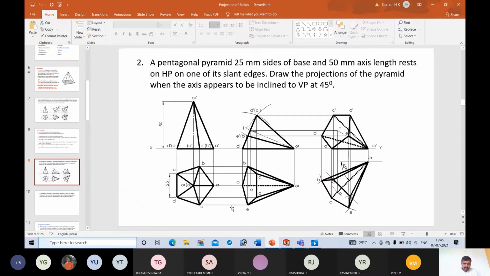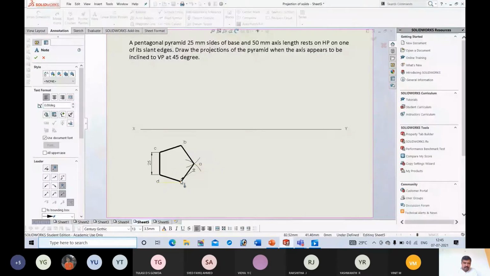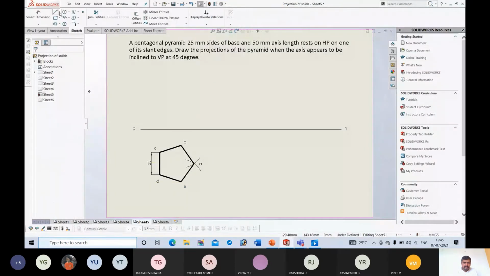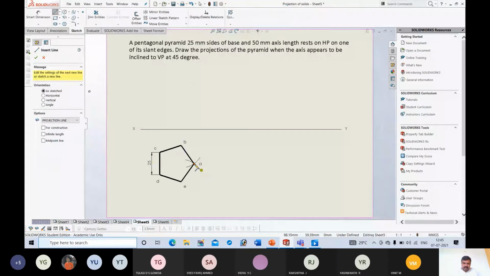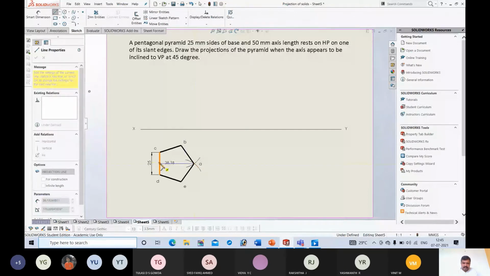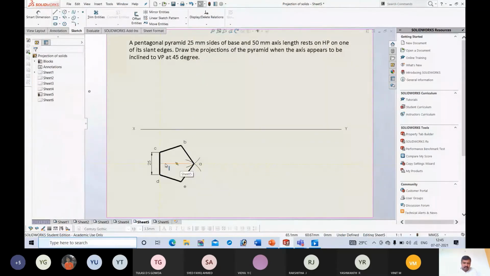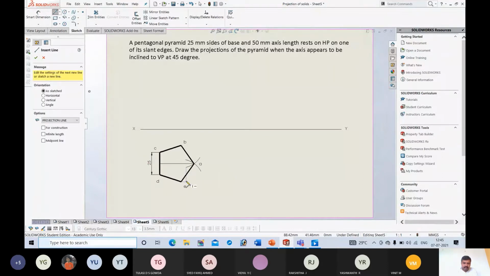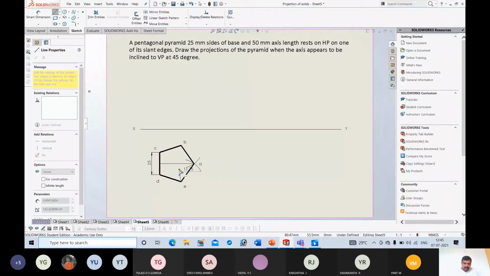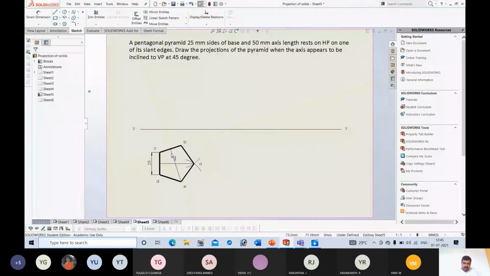First I should find out the center. For that, I should draw two perpendicular bisectors from any two corners. First I will consider A. From A, I will draw a horizontal line. This horizontal line will be the perpendicular bisector of CD, that means this line will divide CD into two equal parts. Similarly, I will draw one more perpendicular bisector from corner E. It will divide BC into two equal parts. After drawing the two perpendicular bisectors, I will get the center.